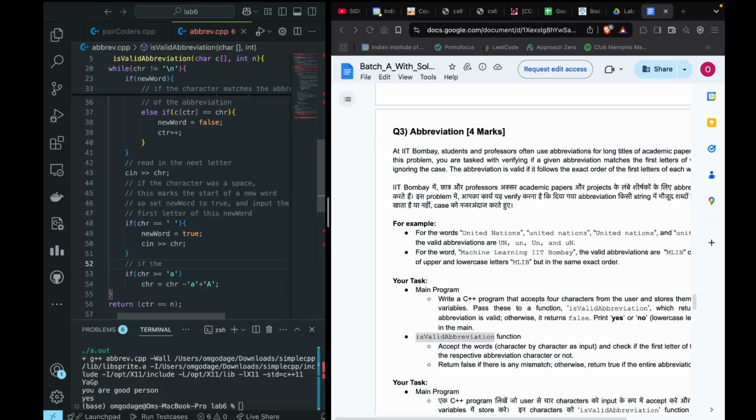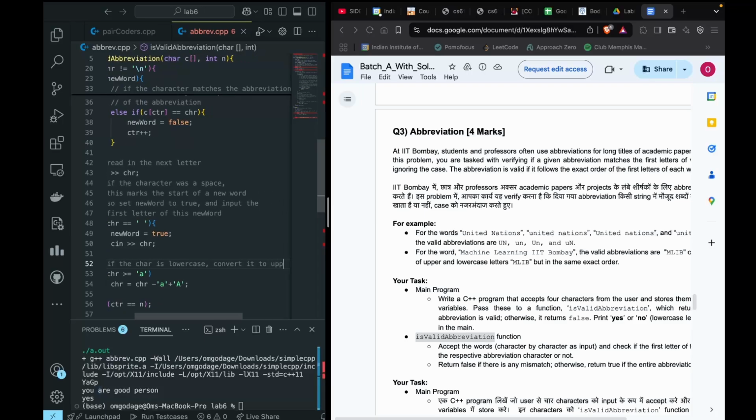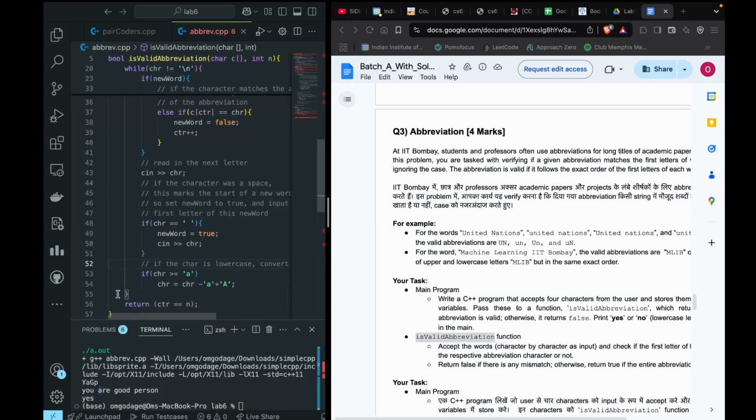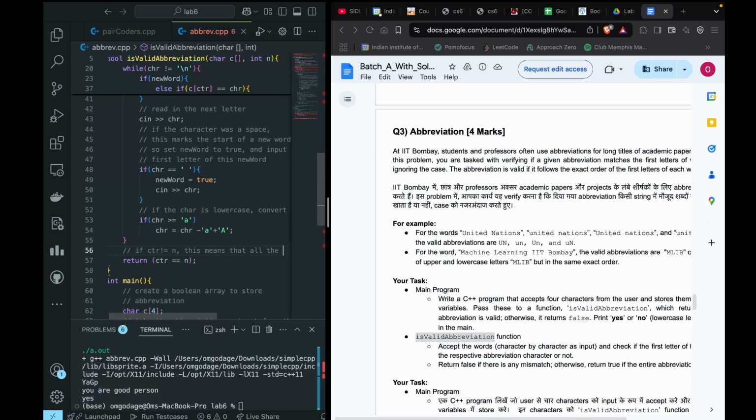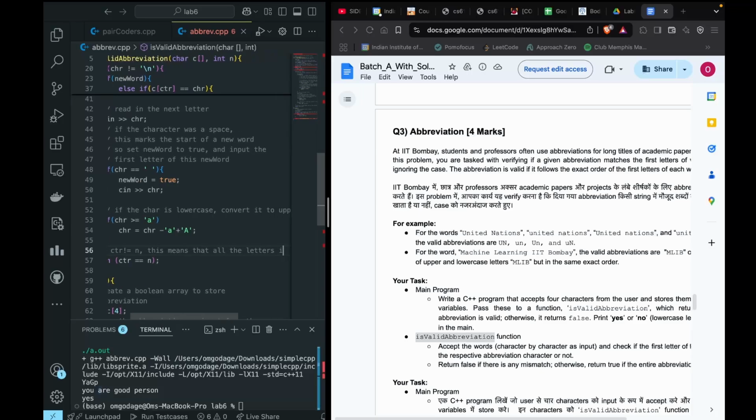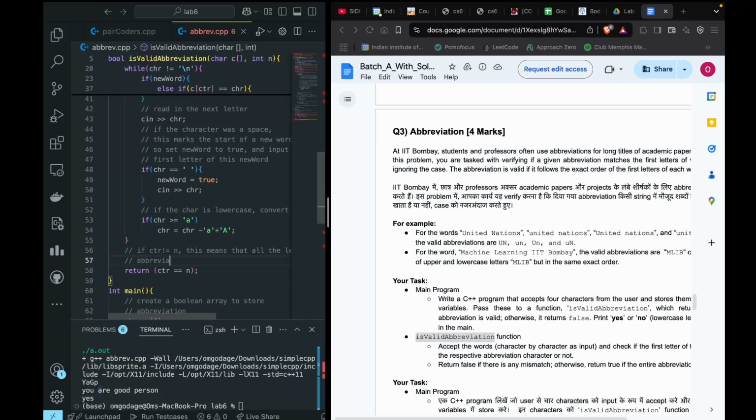If the character is lowercase, convert it to uppercase. And then at the end, if counter is not equal to n, this means that all the letters in the abbreviation haven't been matched.